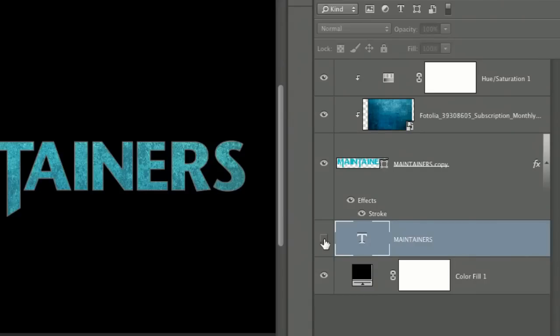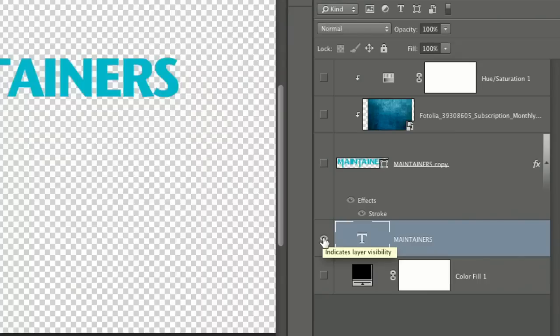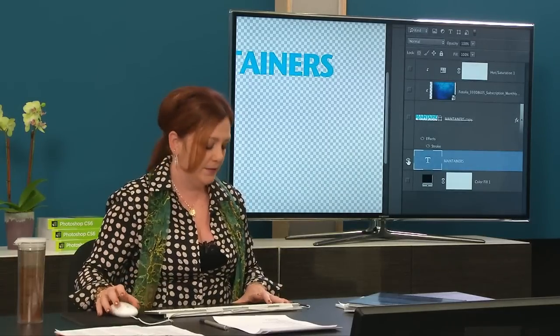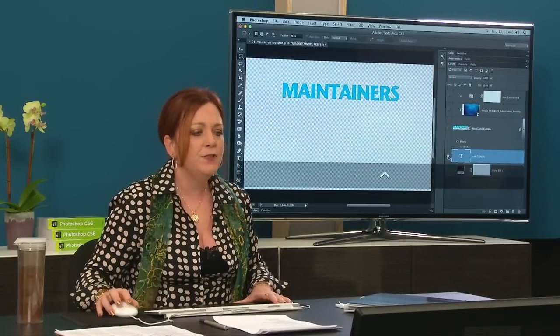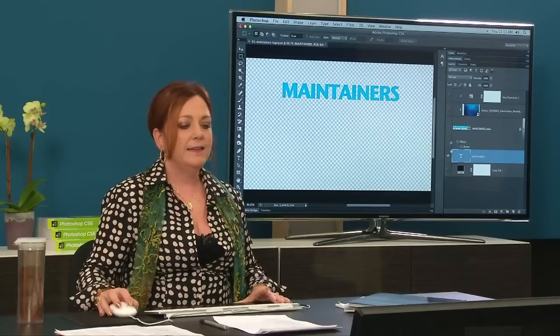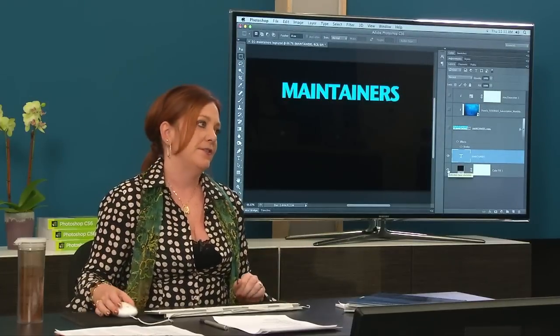If I turn all the other layers off and turn this one on, I'm going to do that with a keyboard shortcut, and it's Option on a Mac or Alt on a PC. Hold down that modifier key, and if you click the little visibility icon to the left of the layer, that will toggle all the rest of them off and only leave on the one that you Option or Alt clicked on. So that's a nice little tip for you. If I zoom back out, you can see the original text that I started out with.